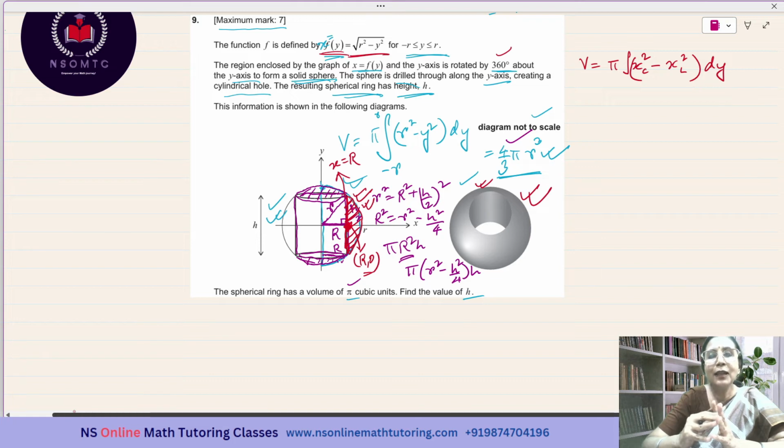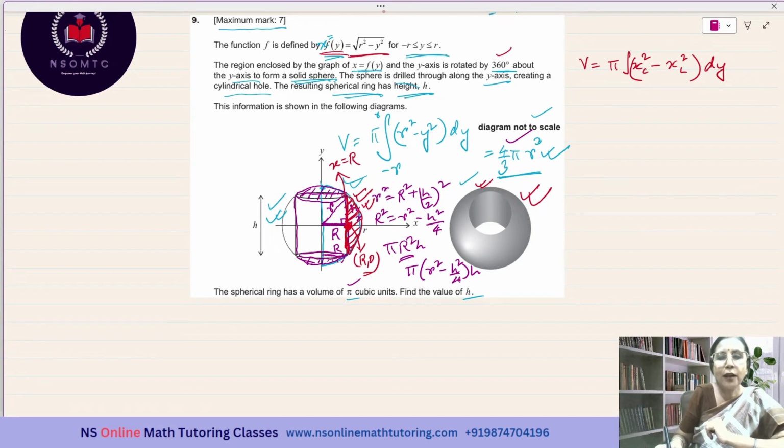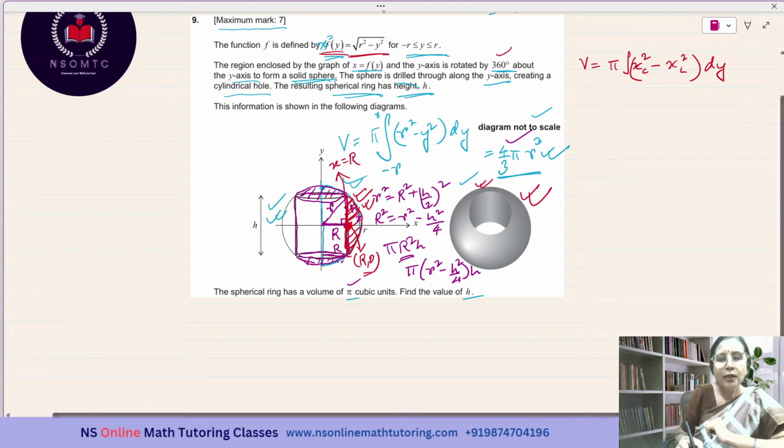We will be taking the x square expression for the graph which is towards the right side minus the x square expression of the graph which is on the left side. Okay, so the graph of the curve is on the right side, so I'm taking xc square minus the left side's graph, which is the straight line's graph, so it is minus xl square. Okay, now coming to the limits of integration, you see this is what is the x coordinate of this point and the y coordinate of this point.